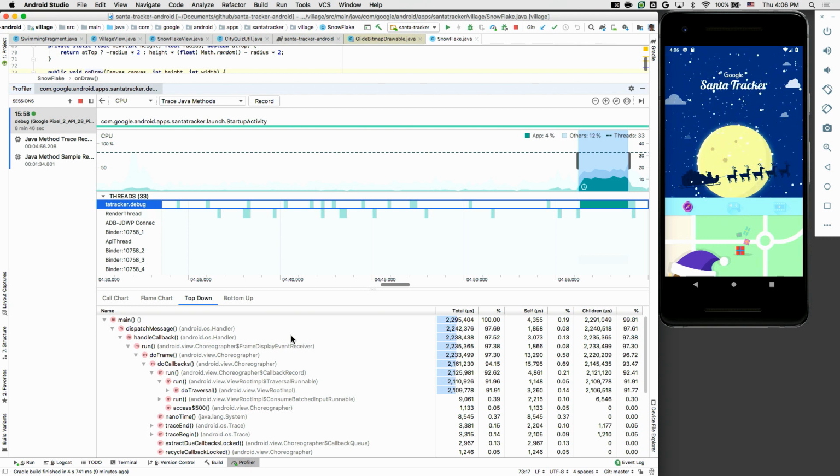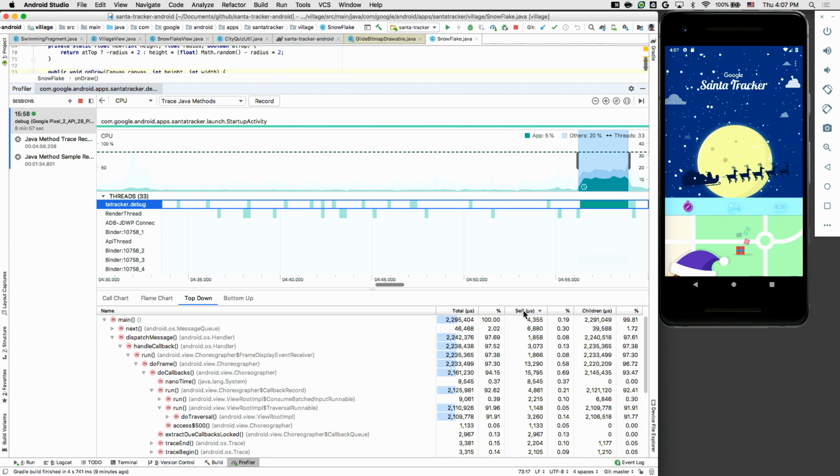It has exactly the same data as the flame chart, just represented in a different view. What's nice about this view is you can sort these methods by time. The self time is the time executed by the method itself. The children is the time executed by the subroutines called by this method. And the total column is a combination of the two.